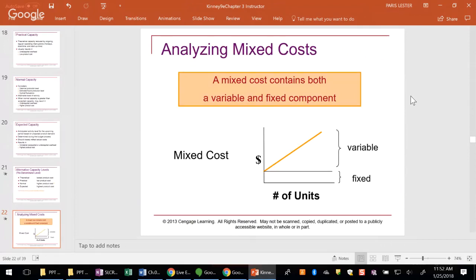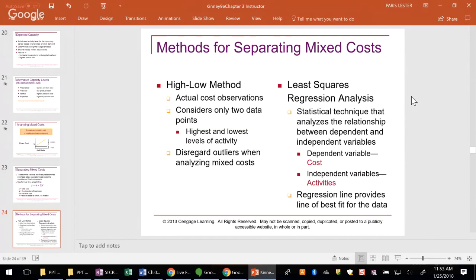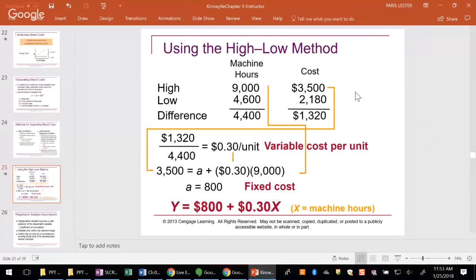All right, now we're down into mixed cost. Okay, let's do this before we call it a day. If you like algebra, you can use that little formula anytime you want to. We didn't use it last semester. But if you like algebra, little math equations, please use that. We're going to do the high-low. Again, you don't have to do the method of least squares. Now, here's the way we looked at it last semester without the algebra equation. We can do that again.